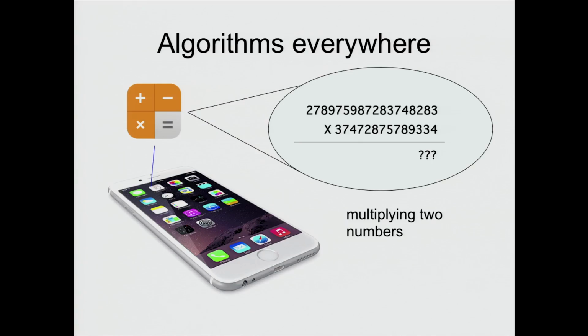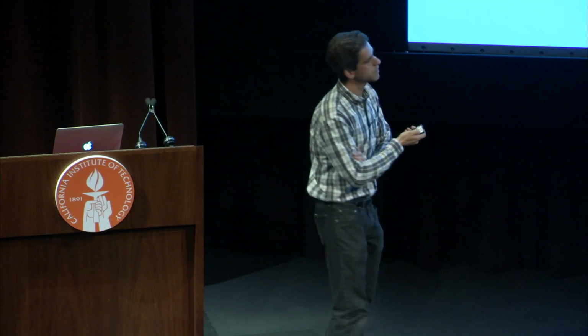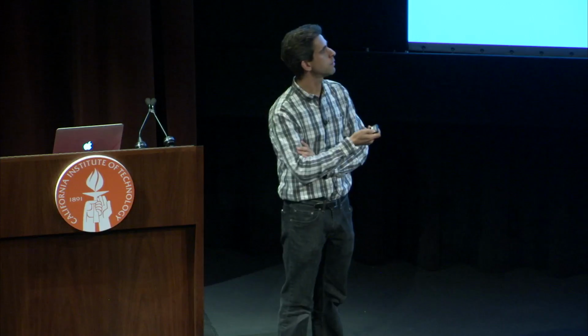And then something that is more mundane, a calculator application. I'd like to use this as an example that we'll follow through for a few slides. So, okay, calculators existed a long time before they were always on phones. And they're very good at multiplying and adding really long numbers and doing that very rapidly. That's a really simple thing, but it gives a chance to think about algorithms that we're all familiar with.